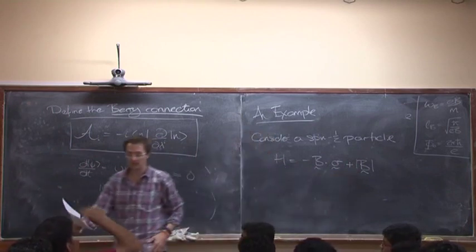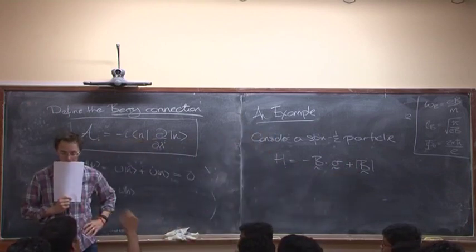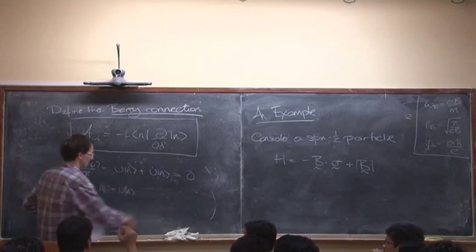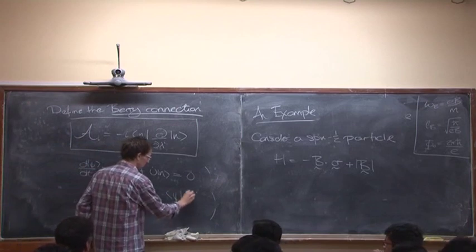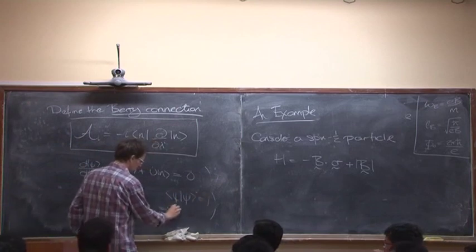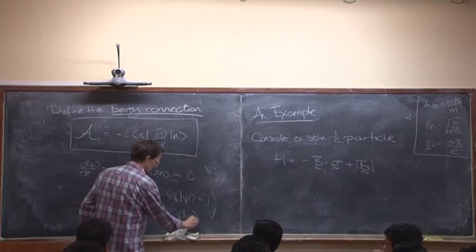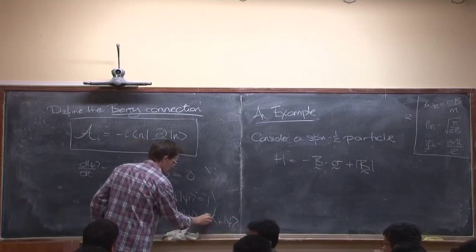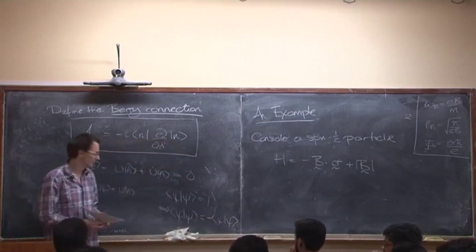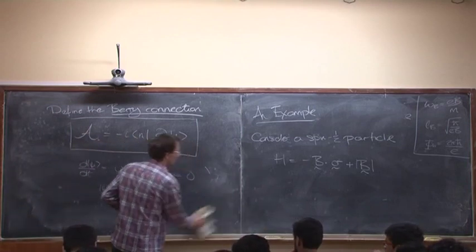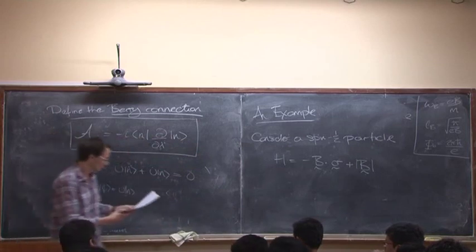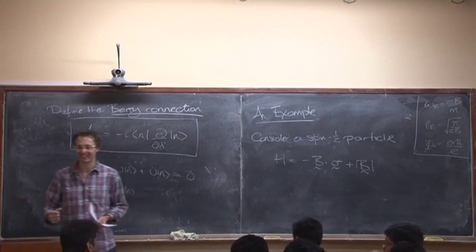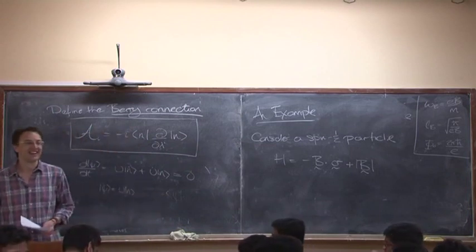Could I make a suggestion? Yeah. Let's consider the equation psi of t times psi of t is equal to 1. Now differentiate: psi times psi dot is equal to 0. That's exactly right. You can solve this with the Berry connection plus the dynamical phase. I think this will solve the issue.